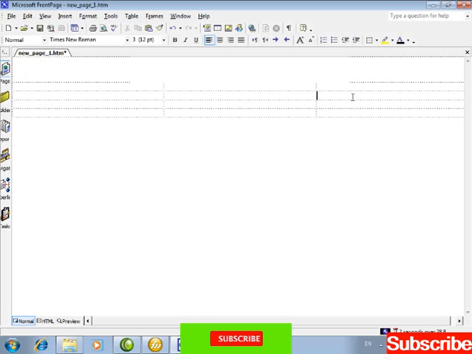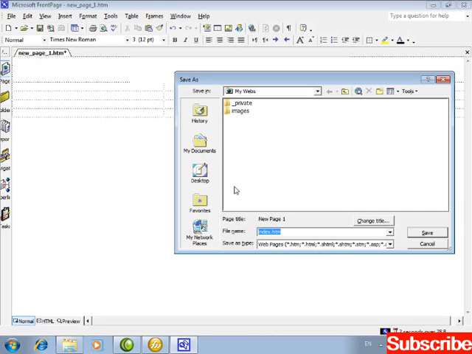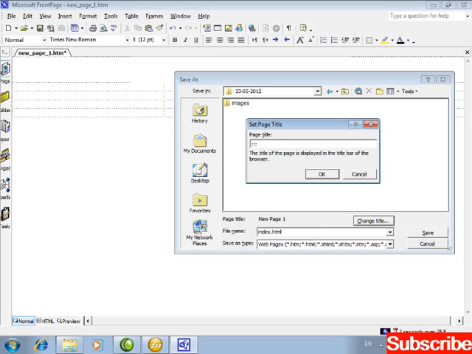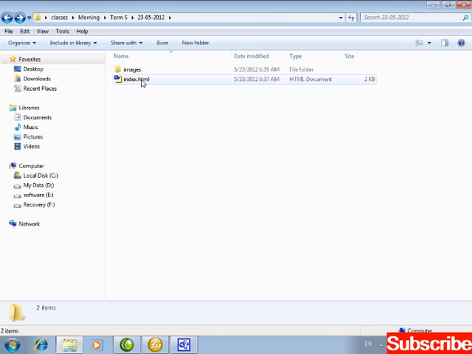Image is visible. Why? Background is white color. Here image visible or not? This is actually image, okay? The first frame was blank, if you remember. The first frame I've taken is blank. Now save it, Control S, over the same location. Class is morning, from S, 23/5/2012, and I'm writing here index.html. Change title. This is animation demonstration, and save. Now here is the file, index.html. Double click.